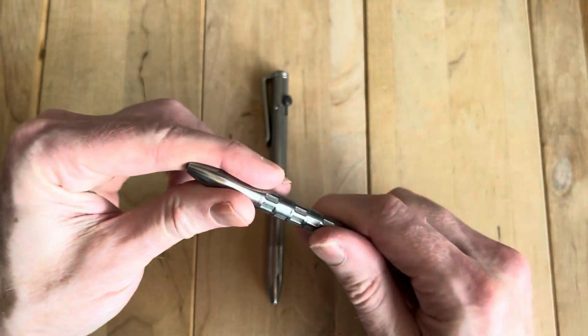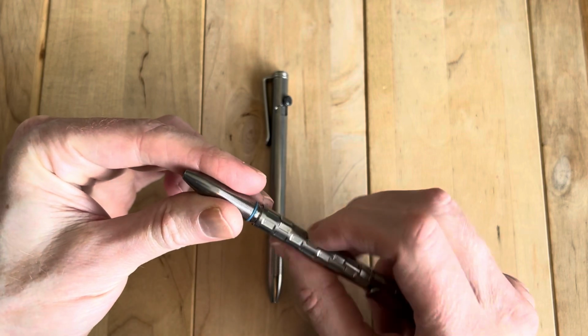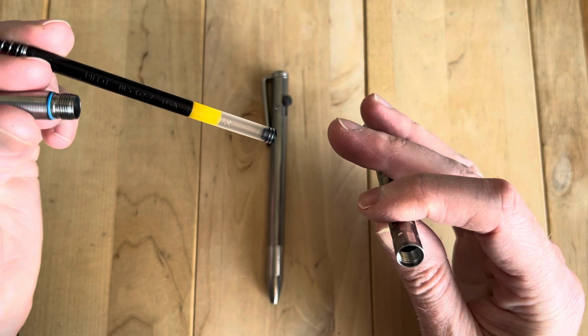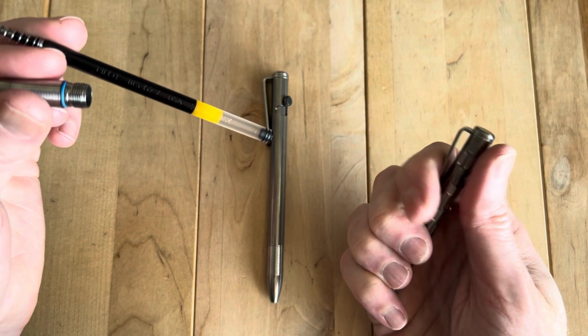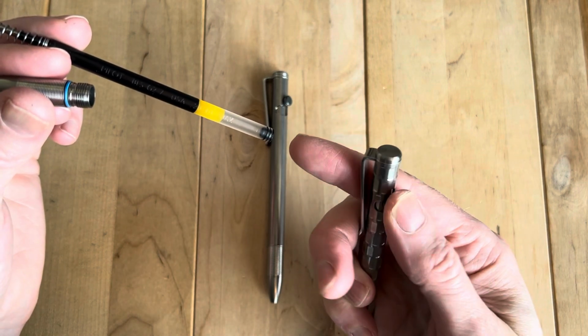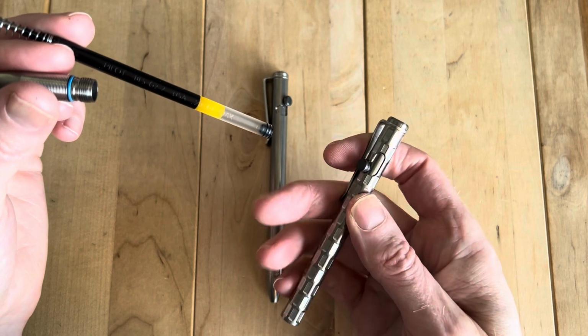You can see they use some good machining techniques. Like I can hear the little pop when the refill comes out because it's got a nice tight tolerance and clearance. One of the things I always kind of do is feel this without the spring tension against it. It's just a little gritty. Maybe if they used like an Ultim bolt or something like that, that'd be good.